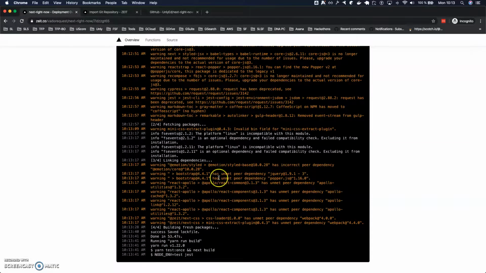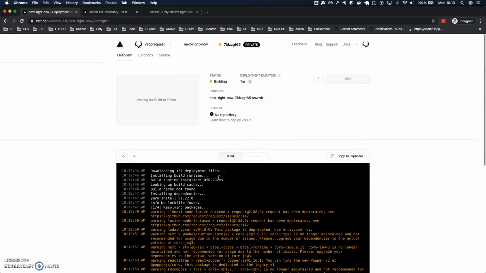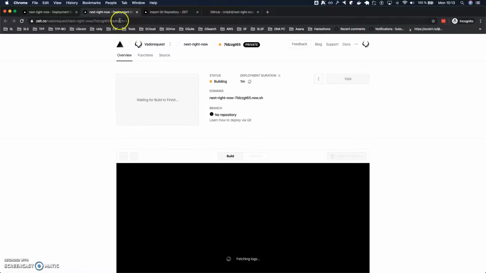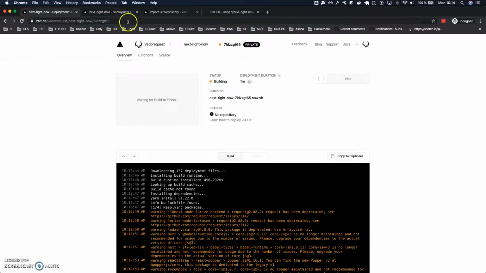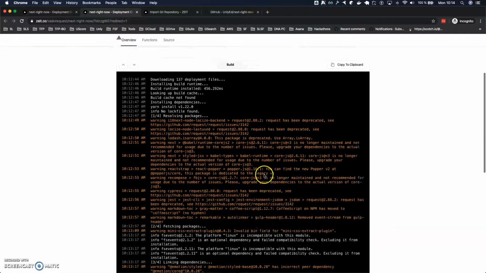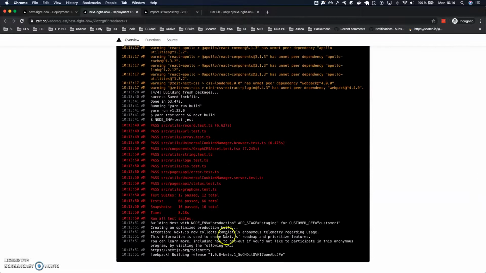Those are quite useful because that's what you need to look at when something fails, and this is going to be the deployment URL. If you open it right now, it's going to just add a little bit of that, and it's going to redirect automatically to the URL when this is finished.